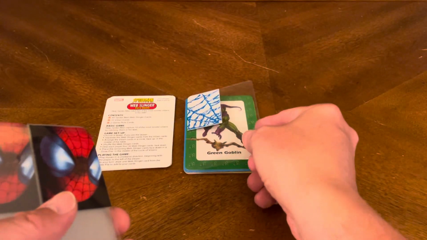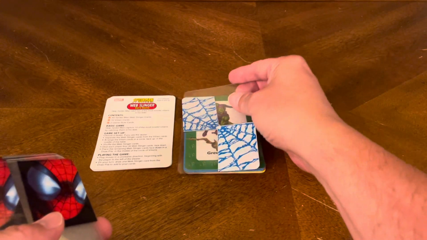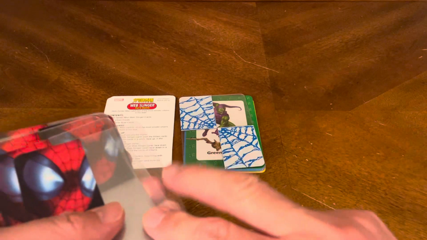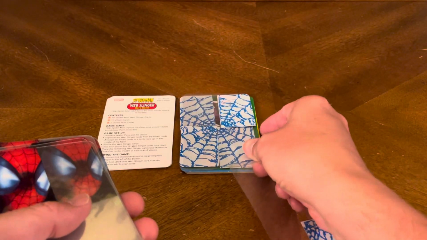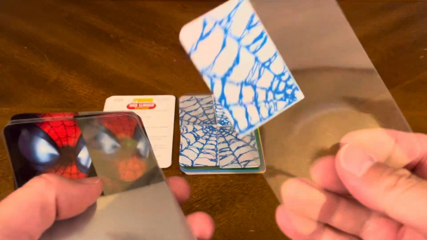So you put the cards this way. You can put a card down. Now put them down this way. Put a card over. Nope, that's not going to work. Put that card down there like so. And then put this over it like that. And boom, you've got yourself a captured villain. And that's how you do it.